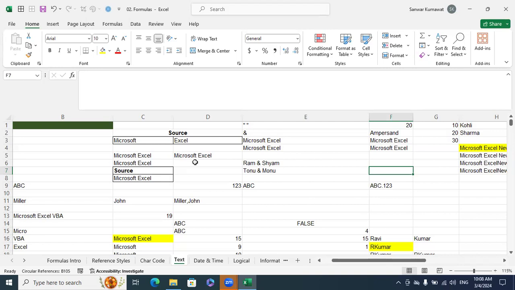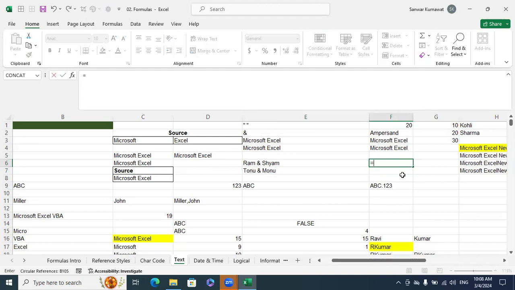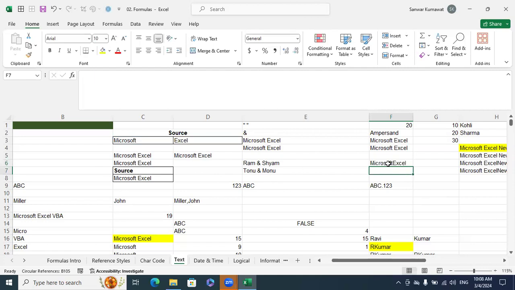Rhyming. We used to use the and symbol here, right? Same thing, we can also use the and symbol in order to concat two different strings, two different texts. Let me use Microsoft, this ampersand. This is called ampersand, right? And Excel. Can you see here?